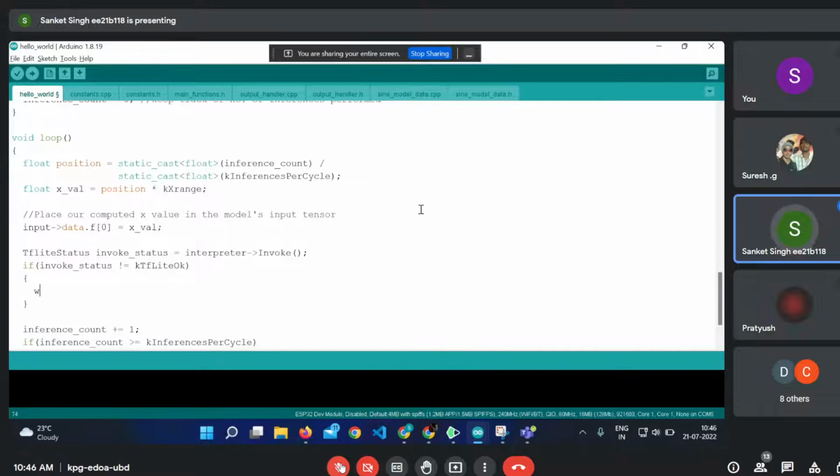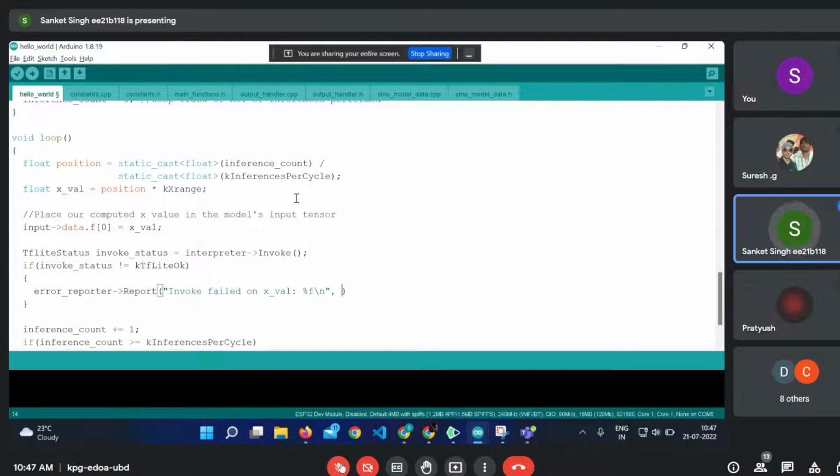I want our error reporter to report an error, and I just want to return, exit the code, right? Reporter, I want it to report a statement, something like invoke failed on x_val. So I want to print that value, \n, which moves on to the next line.